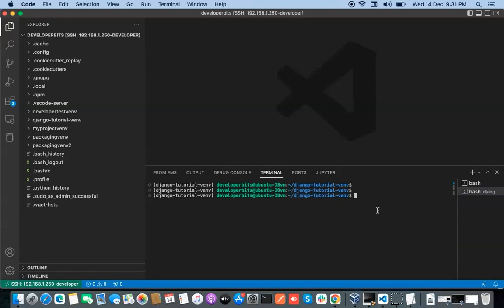So you can start a new project in Django with the command django-admin startproject and type the name of the project. Name of the project is Django tutorial.